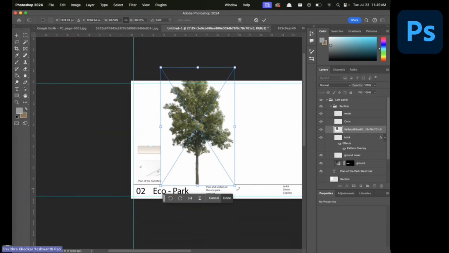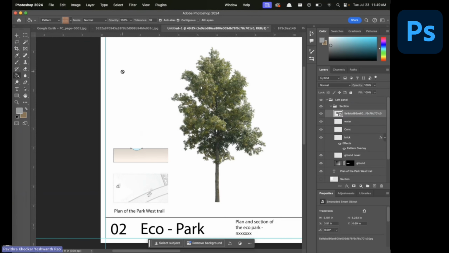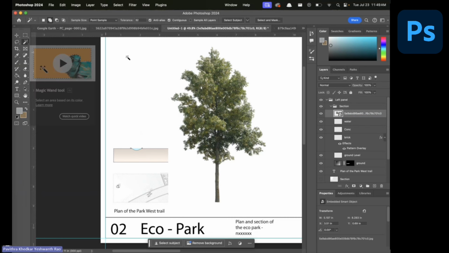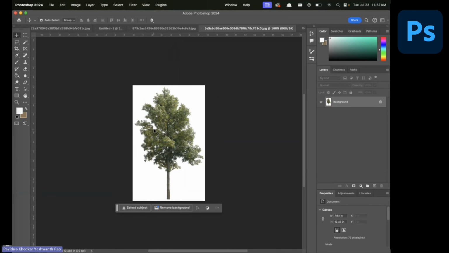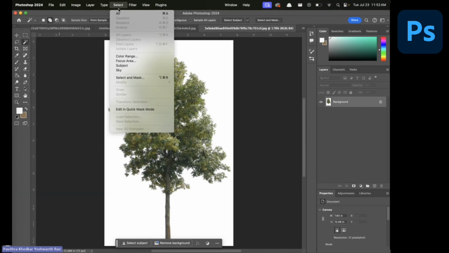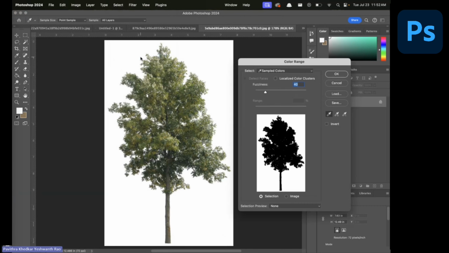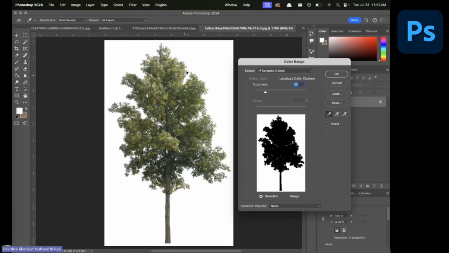It's open. This is not a PNG image, this is a JPEG image. So in case you only find JPEG images, here is a small trick you can use. I'm just opening the tree file that I downloaded as a new file in Photoshop. And then I'm selecting my wand tool. Then I'm going into select. In select, I'm going to choose color range. And in color range, I can just pick white. But there's going to be a lot of off-white colors because these are pixels that are close to your leaves. So I'm going to click on the plus picking icon.